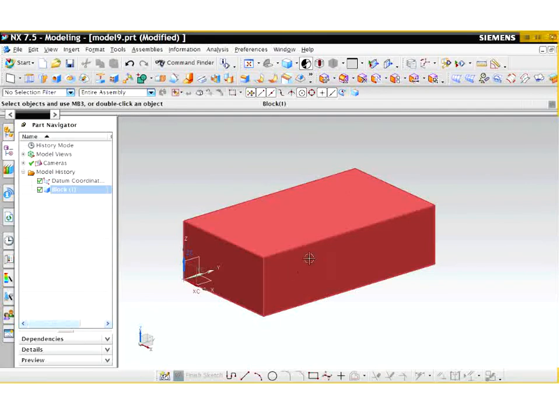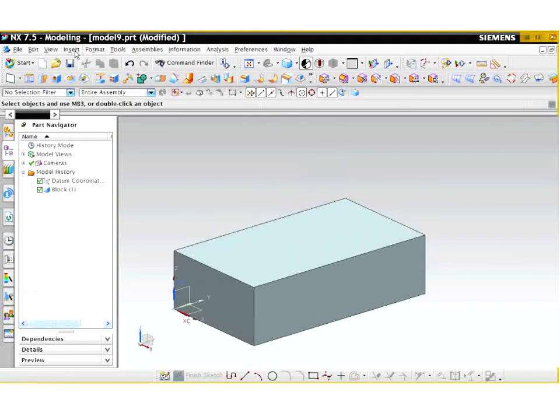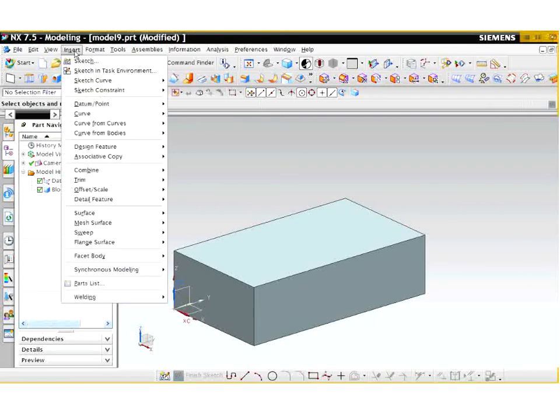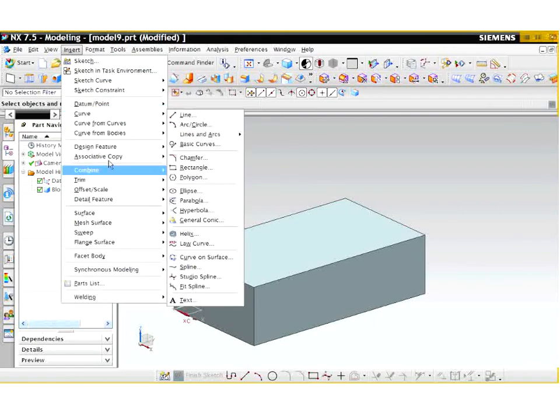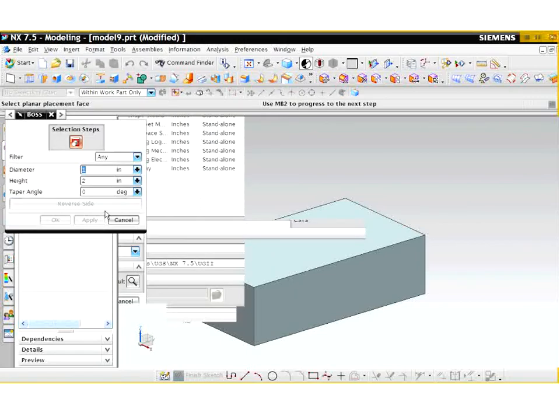So I'm going to show you now the boss feature and also a groove feature to create a type of shape of object that we're wanting. So I'm going to go ahead and go to Insert, Design Feature, Boss in this case. And I'm going to specify the units of 1 inch diameter and a height of 2.